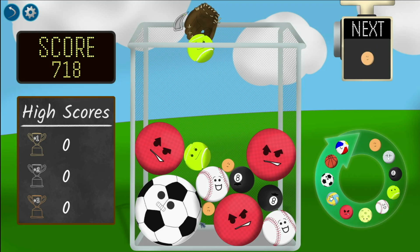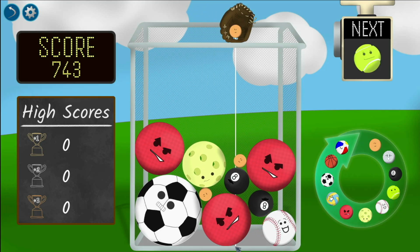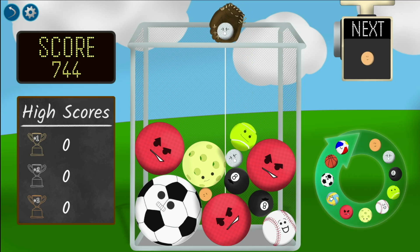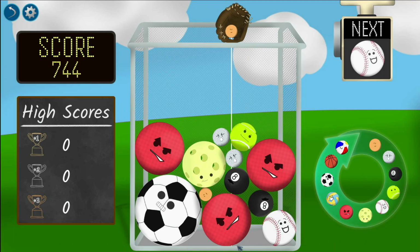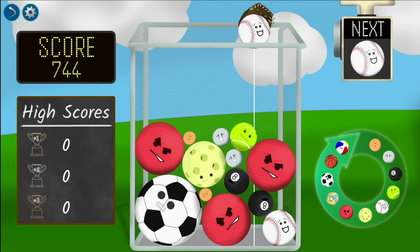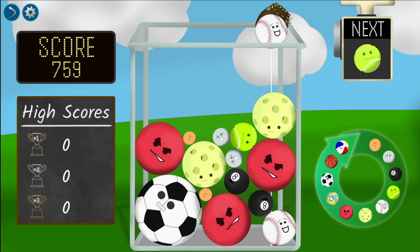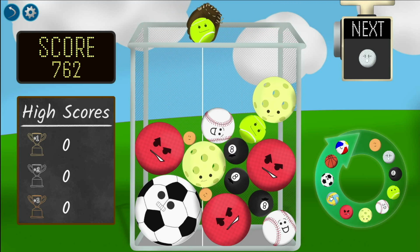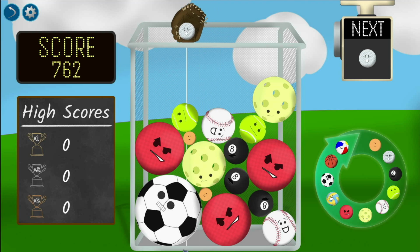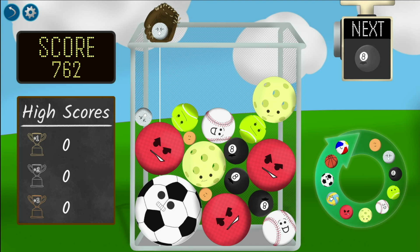The little graph there in the bottom right will tell you what the next ball will be, and the top right shows you what you're going to drop next. Those are two important things for you. Or, you know, you just randomly hope you luck out like you've been doing. Kind of been working. Although it's getting a little to the top. A little crammed down there. Oh, that went the wrong way. Oh, no. Oh, no.